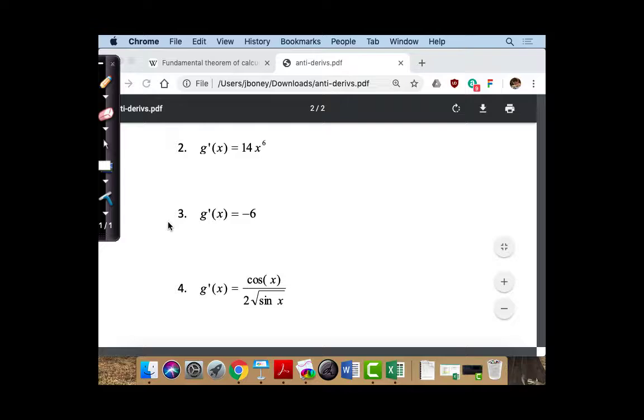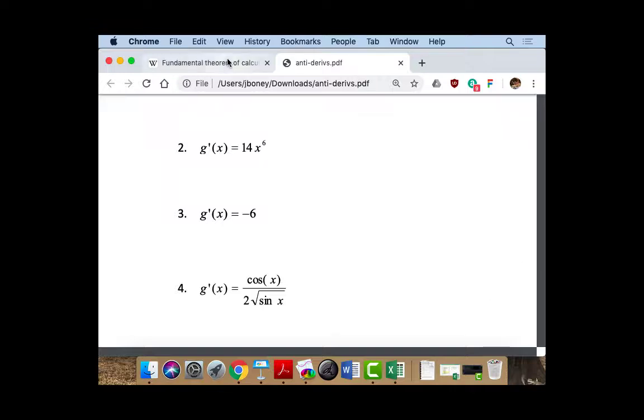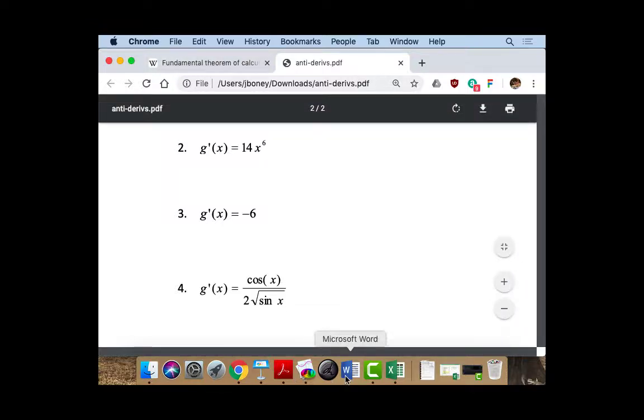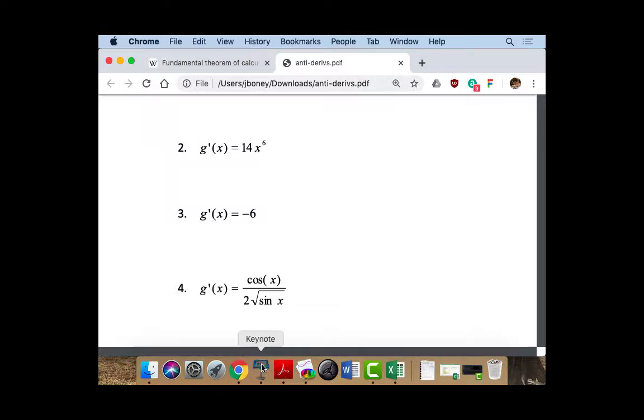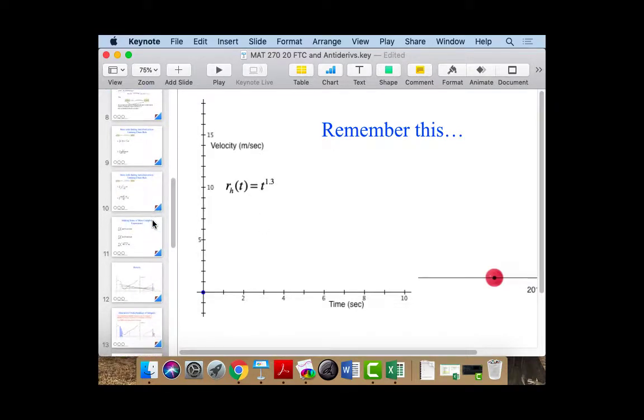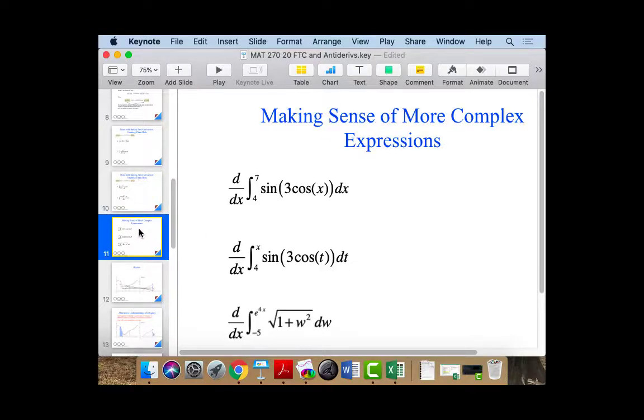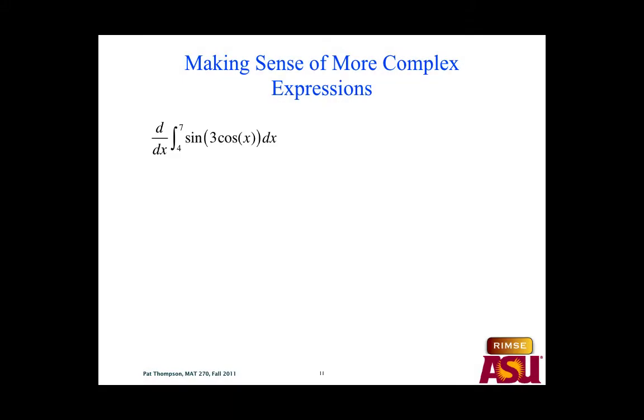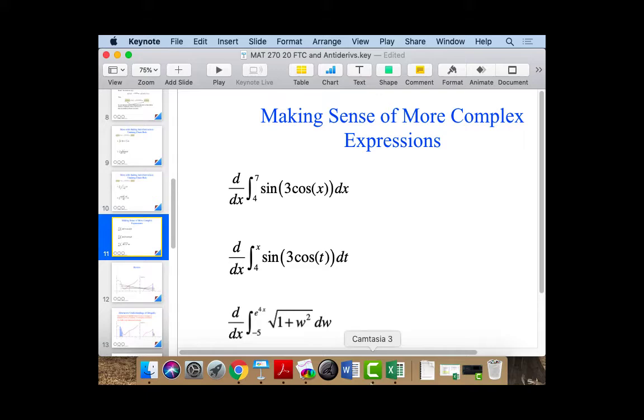So let's see. One other thing that I wanted to start on today, and we'll continue with next week, is another way to see or use the fundamental theorem of calculus, which, let's see, we've talked about most of this. Oop, I lost my writing thing. Hold on a sec. There we go.